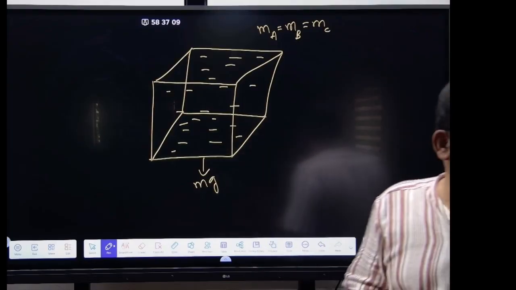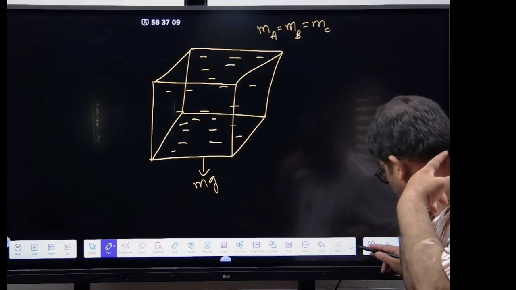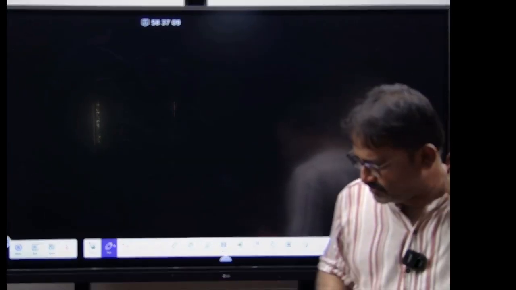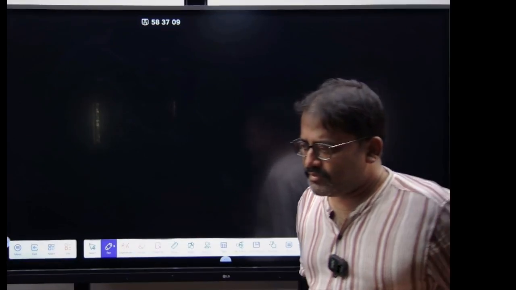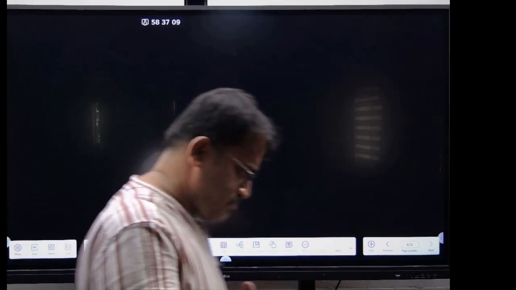Yeah. Hamda, next question. Water is in a straight line flow along a horizontal pipe with non-uniform cross-section. At a point in the pipe where the area of cross-section is 10 centimeters square, the velocity of water is 1 meter per second and the pressure is 2000 pascal. The pressure at another point where the cross-sectional area is 5 centimeters square is option 1, 4000 pascal, option 2, 2000 pascal, option 3, 1000 pascal, option 4, 500 pascal.